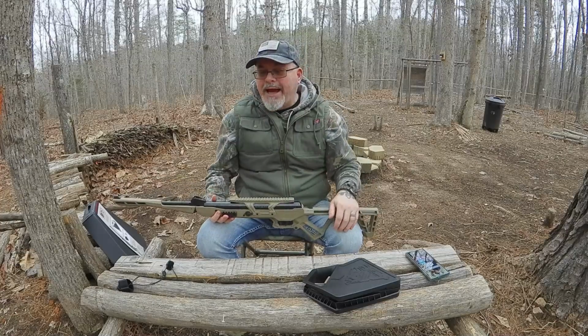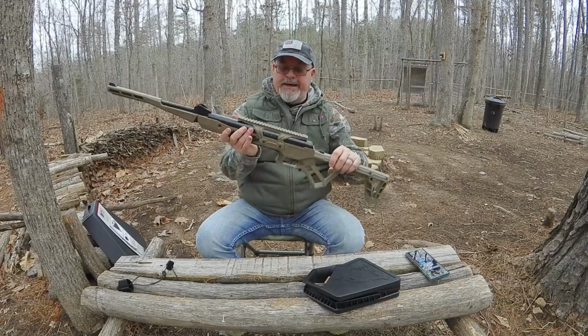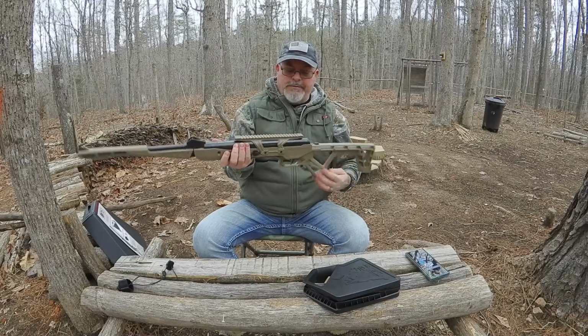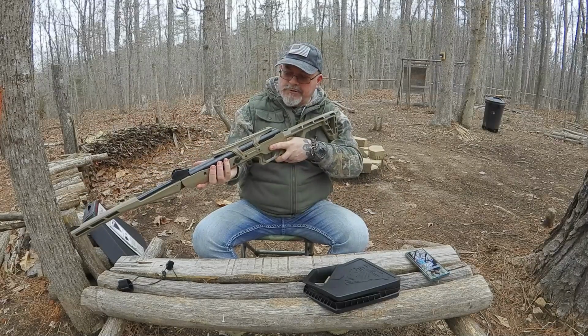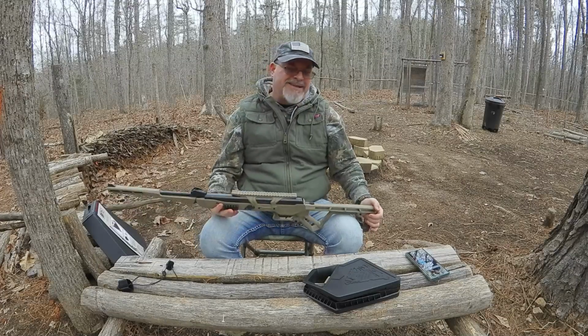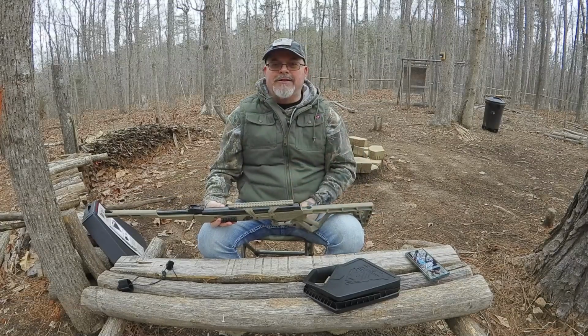It comes in black and tan, and I wanted the tan like this. I think this looks better with the black and tan kind of mixed. It actually feels really good to hold and shoulder. So it's a pretty good gun, but you guys don't care about all that. You care about how it shoots.